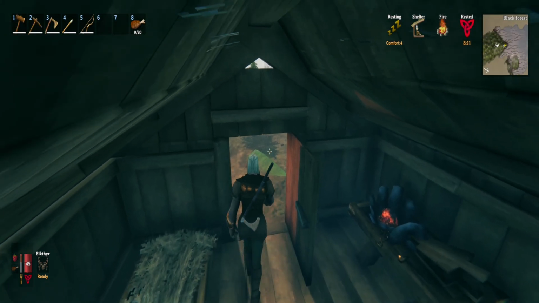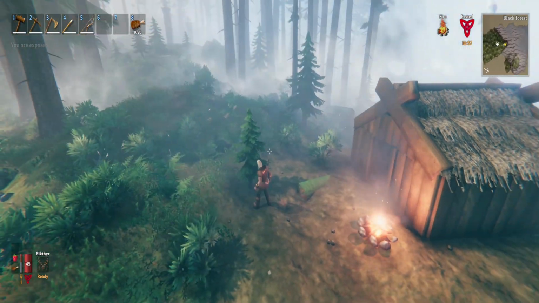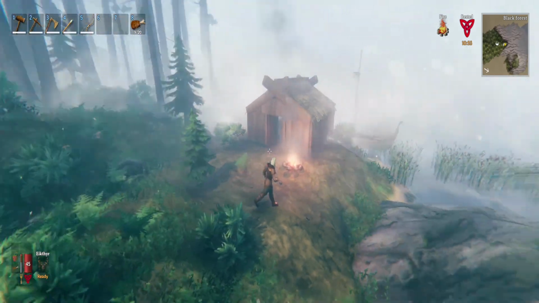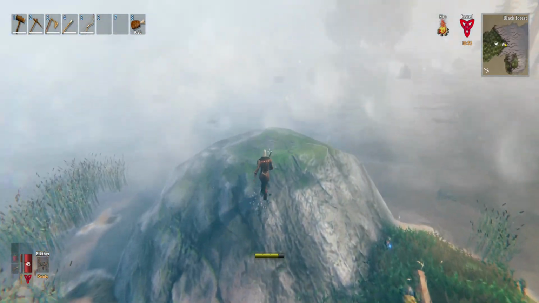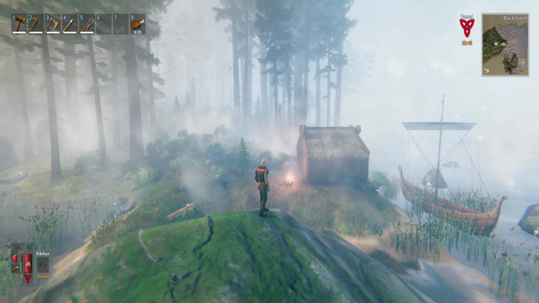Anyway, there we go. So we've managed to clear the area, build ourselves a little hut. We've managed to establish ourselves at least a little bit on this horrible, horrible island. It's only going to get worse from here. It's only going to get a lot tougher.